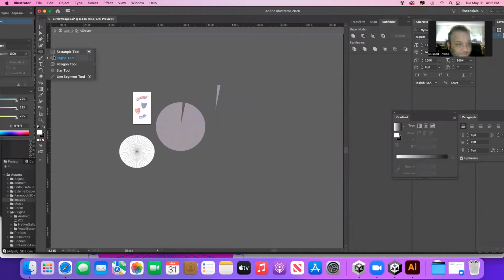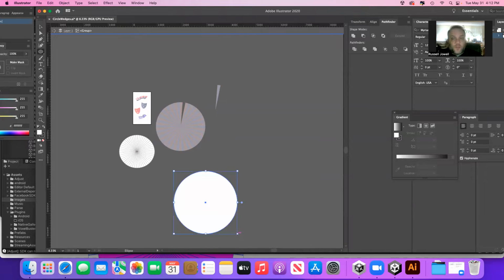I'm going to create an ellipse, a circle, which is a kind of ellipse, obviously. You have a circle when you see those pink crosshairs. So there's my circle. Now I'm going to come up here to my pen tool and draw a line from the center to the edge. Just a simple line, a path from the center to the edge there.